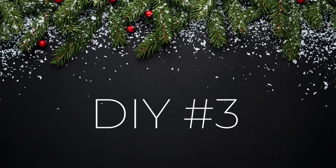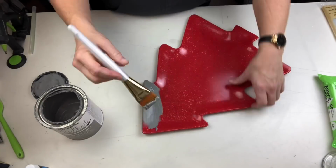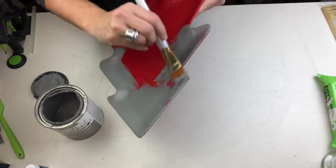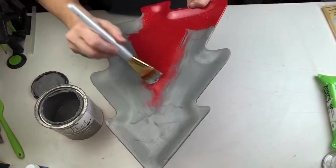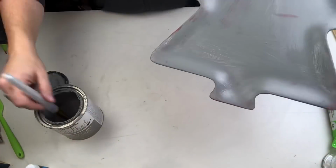For this DIY, I am going to be making a super simple DIY. I have this red glittery plastic tray I picked up at my resort for $1, and I'm using my favorite country gray Rust-Oleum chalked paint.